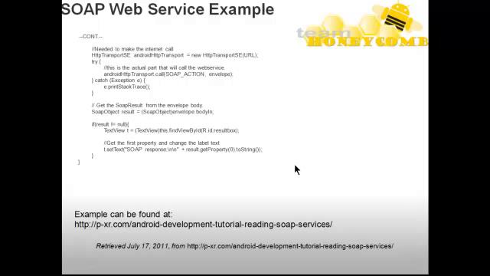I'm not going to go too in depth here. But if you want to go a little more in depth and try this example out yourself, I would suggest going to the URL at the bottom of the screen. Okay, since we did a brief overview of this example, let's go to the next example.